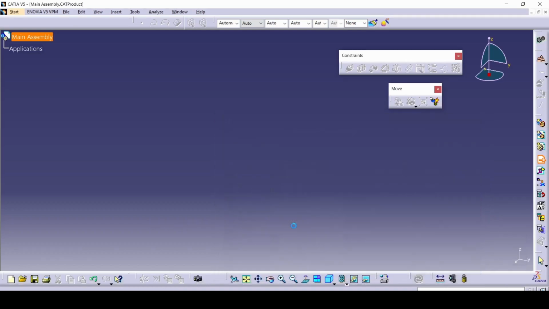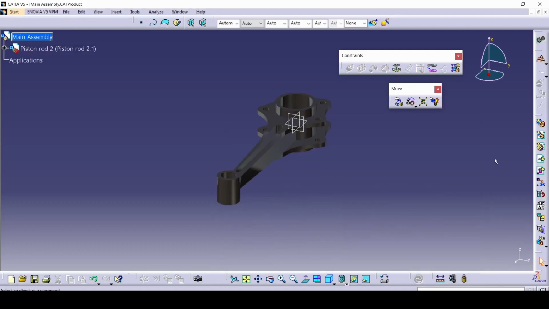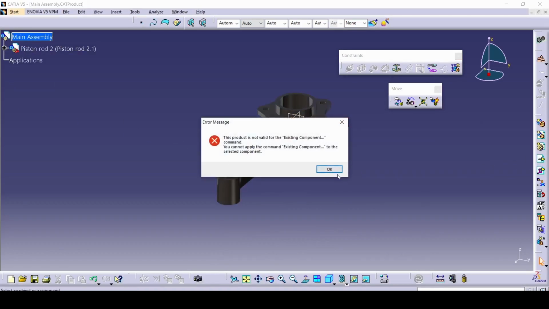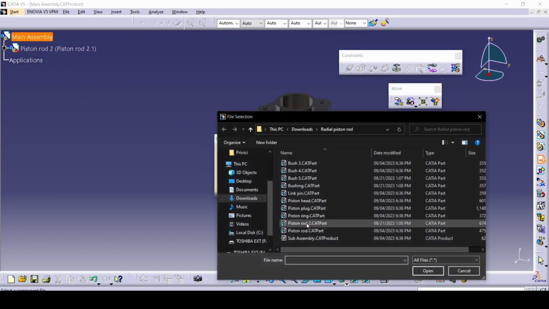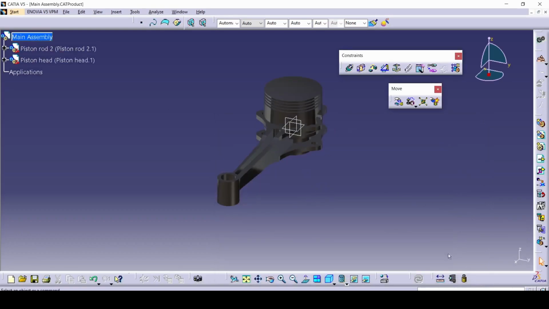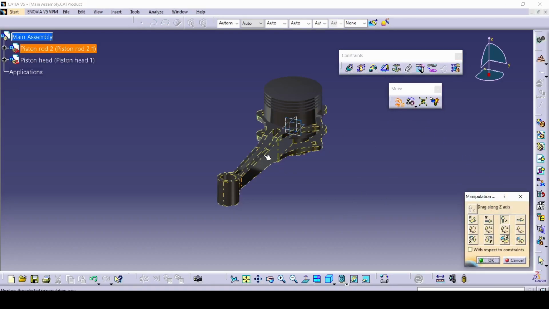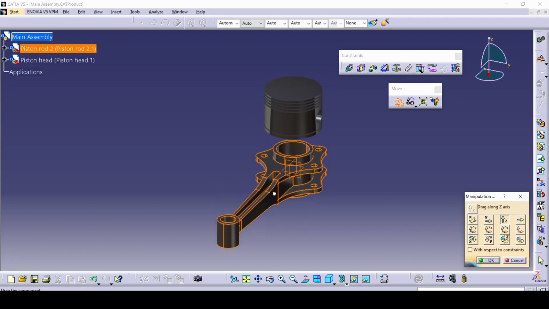Piston rod number 2 is added. Add our little piston head. Oops, that's a mistake. Add our little piston head. Let's move the rod up a little bit. Or down, it's not really that important.